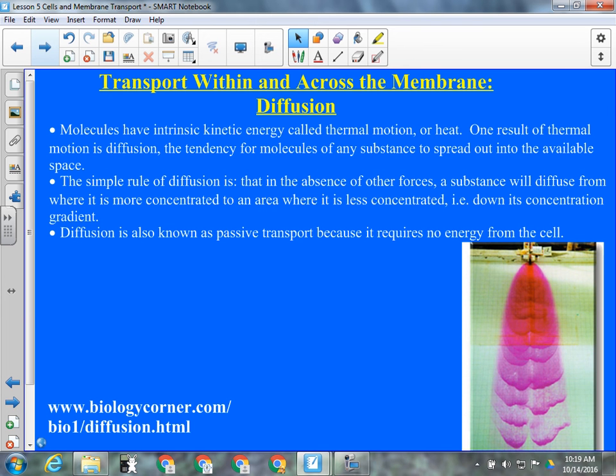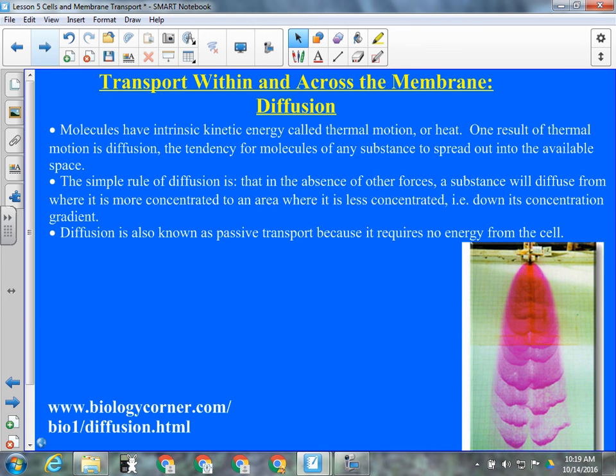So diffusion works kind of like this. I always describe it like a fart. If somebody farts, eventually everyone in the room is going to smell it. If you are close to the person who farted, the smell is more intense than if you are further away. Why is that? Because the further the fart molecules have to travel, the less concentrated they become. They are traveling by diffusion, from an area of high concentration to an area of low concentration. After a few minutes, they'll have diffused to the point where nobody can smell them anymore, because their concentration will have gotten so low. Everybody with me there? That's how diffusion works.